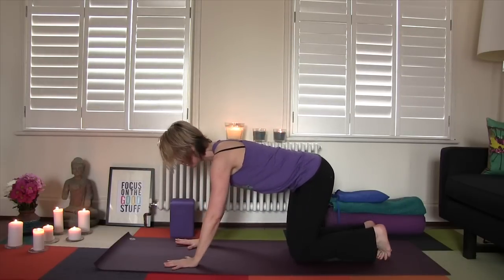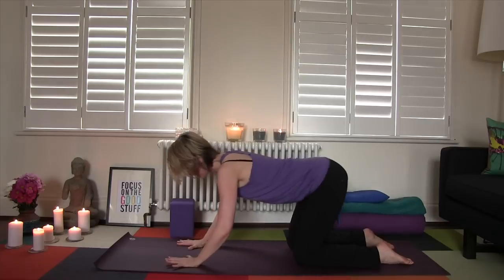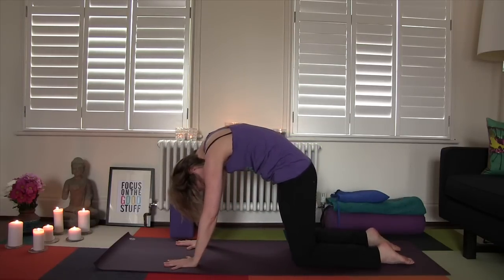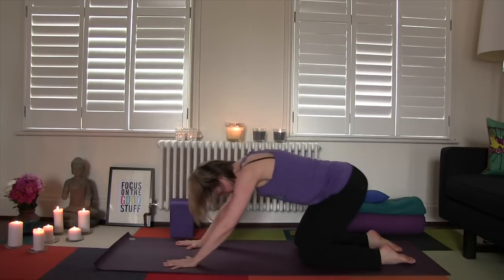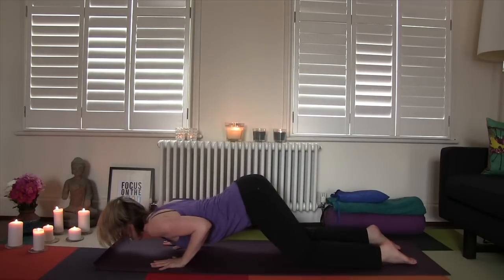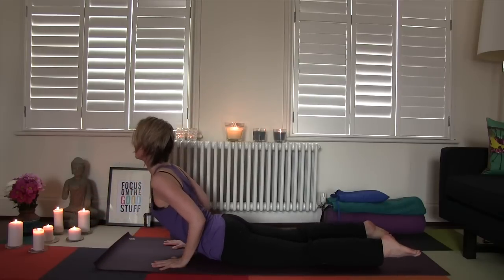So your arms are shoulder distance apart and the legs are hip distance apart. We're going to exhale, round it into cat stretch. And then we're going to inhale, sit back into a child's pose. Then exhale, strike the cobra, chest and chin to the floor. Inhale to a baby cobra.